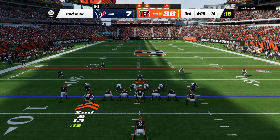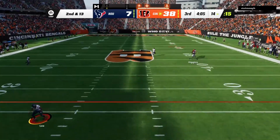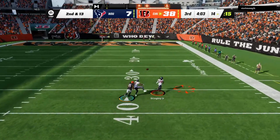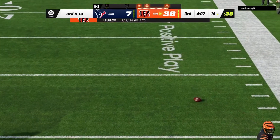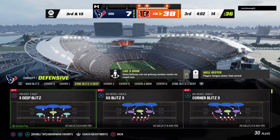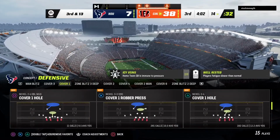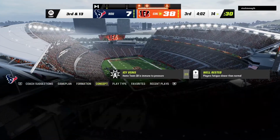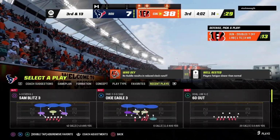They gotta go. Now on 2nd and 13. Burrow. Oh, he'll let one go deep for Higgins. And he knocks the ball away, and it falls incomplete. When you look at the scoreboard, you'd think they'd be pretty comfortable right now with this lead, but these guys are absolutely not going to let up. They want to increase their lead, and they want to do it with a big play. Unable to connect in that attempt.